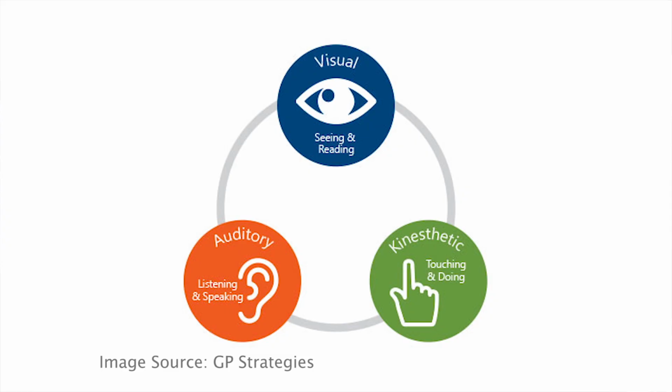Close to 100 years ago, psychologists determined that people process information in one of three primary ways: visually, auditorily, or kinesthetically. In fact, they call this the VAC Adult Learning Theory Model. Let's talk about each one of these in turn, and then we'll talk about how we leverage this information.